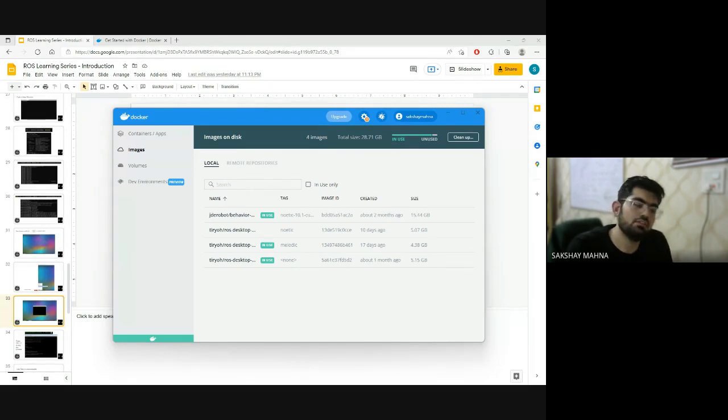For the Python, let's see. For the program, we are not going to do a lot of programming in this course as such. I think we have planned 1 or 2 programming things in this, and they are very light. So you do not need to know any programming language as such. We are just using ROS and trying to run it in these sessions. So code related things are not going to be that much.